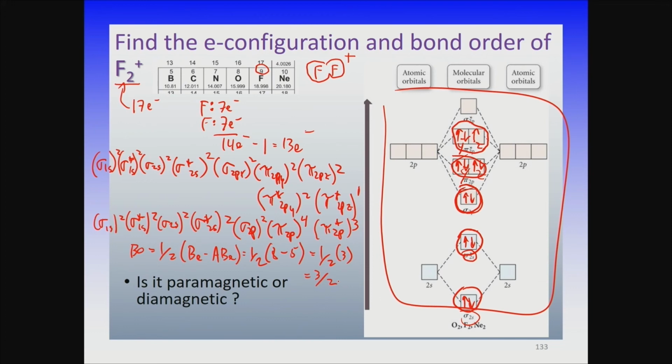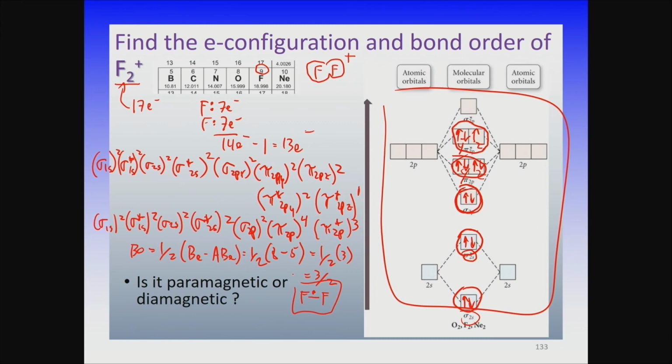So what does that mean? Well, if you have 2 fluorine atoms stuck together and a bond order that's 3/2, that's a half more than 1, right? So you have 1 bond at least with 2 electrons, and this is a half more than 1. So maybe you can imagine that there's an additional electron that is a part of this bond. So maybe when this molecular cation forms, you have not 2 electrons between the fluorine atoms and not 4 electrons, but instead you have 3 electrons between the fluorine atoms.